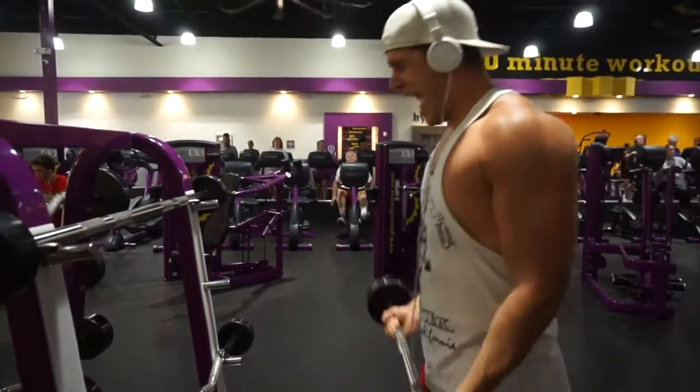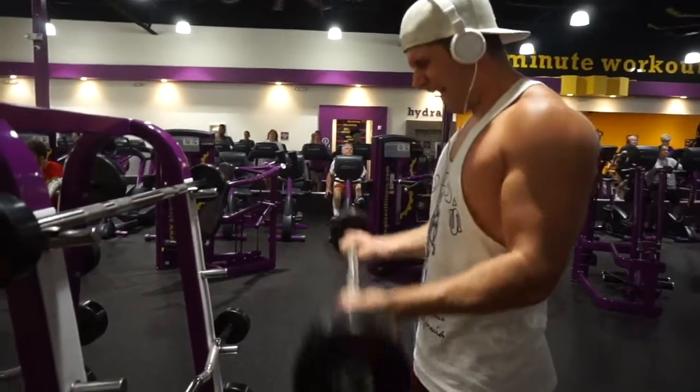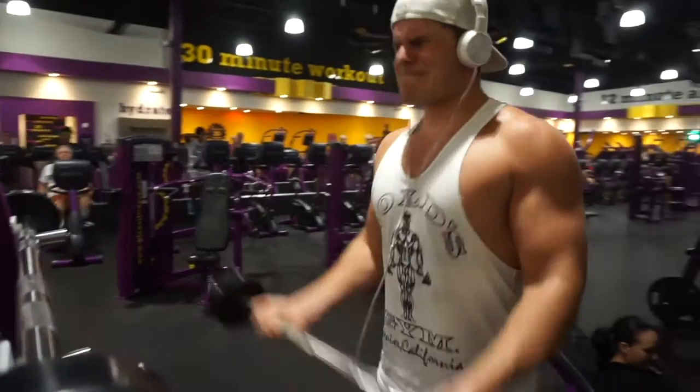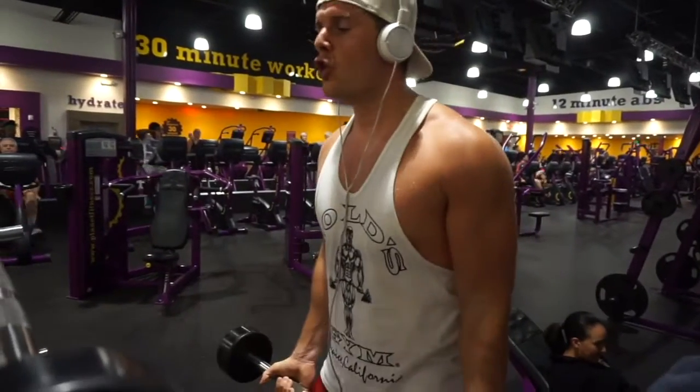I'm moving on to something now called surf the rack. If you've never done surf the rack, you need to try it. It's a great finishing exercise. It was kind of a rushed workout this. Didn't have much time, so we just got in, blasted it out.